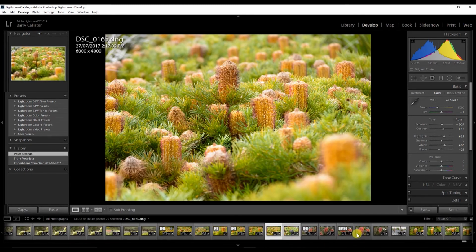You could paste to 2 at once, 3 at once. You can select a whole range and paste it to them, which is extremely handy to do sometimes. So the keyboard shortcut for copying your developed settings is Control Shift C or Command Shift C, and to paste Control or Command Shift V.